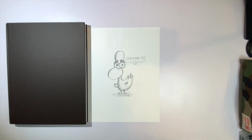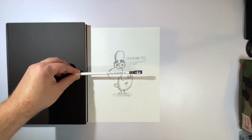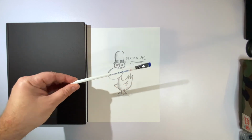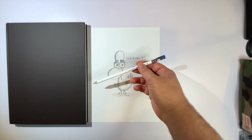Okay, so there we are, a little product review, and look them up if you're interested in these pencils. Out of all of them, I really do like the Jackie Robinson number 42. I'm a Dodgers fan and a Jackie Robinson fan too. So I love the blue, I love the white, little red number 42. This is awesome to me. Probably some of my favorite pencils that I've ever owned.